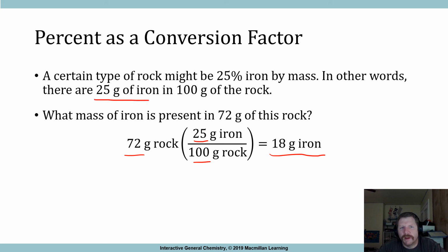So it says 25 grams of iron in 100 grams of this rock. And this sort of problem right here is going to be very helpful whenever we're talking about percent composition and elemental analysis. That's going to be, I think, in chapter 2 or 3. It's going to be kind of early, but it's just this sort of question.